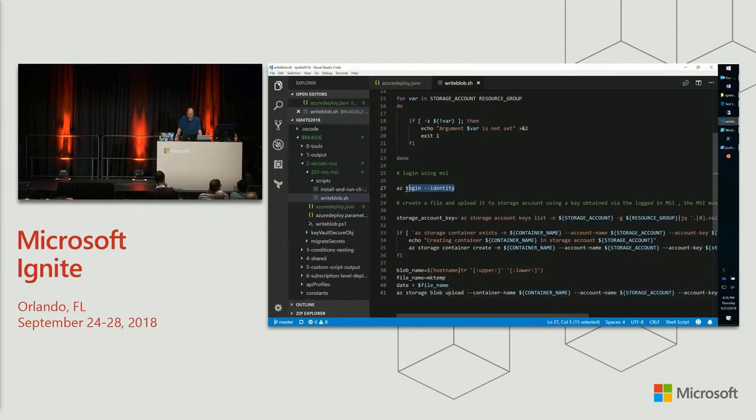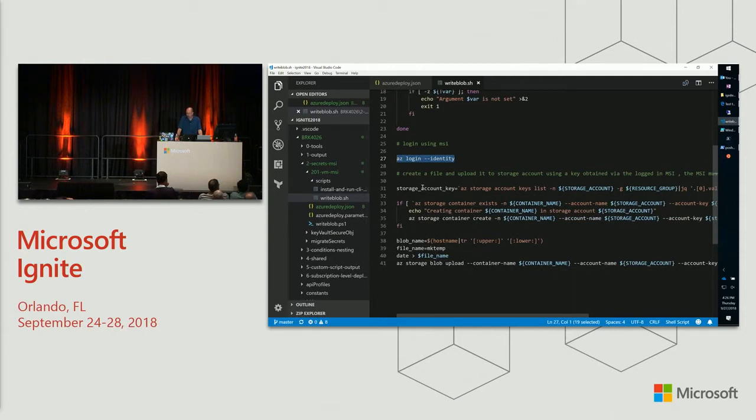So all I need to do is log in with --identity. The CLI understands that that means to work with a managed service identity. So it will go out to that resource, or go out to the VM in this case, get what it needs out of that, get a token, authenticate, and then you can use your script just like you would in any other scenario. So I can get the storage account key, I can create the container, I can copy the blob. And I can do all that with the identity that I created. So that's one way, through the MSI.